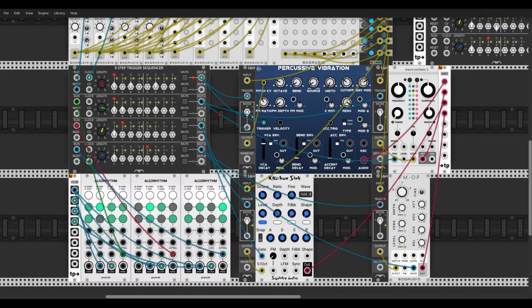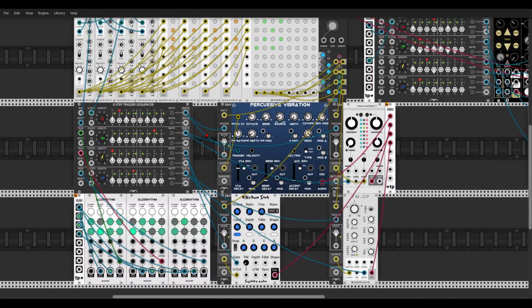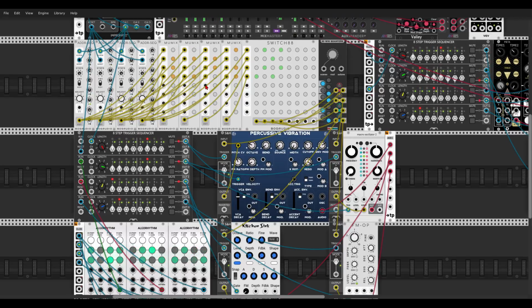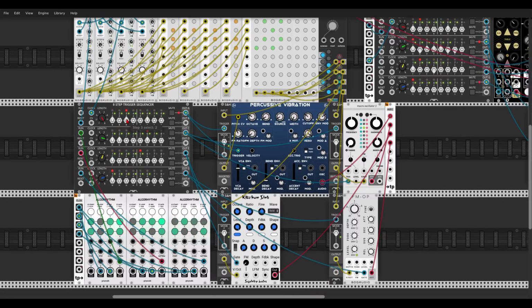And again, we have so many options. We can mute and unmute the sequences. We can mix them and route them to different destinations. We can change the rhythm patterns. We can add and lower the tension, or raise and lower the tension by stopping and running the sequences.